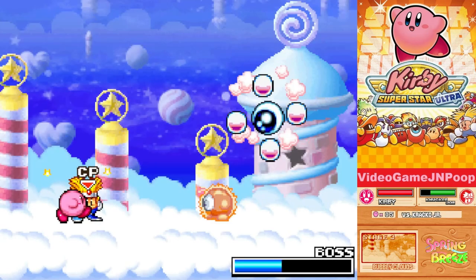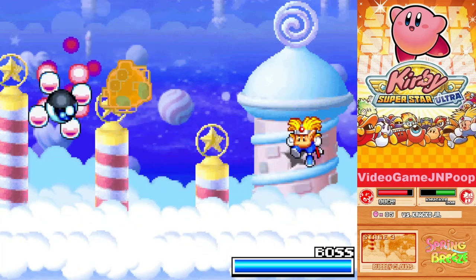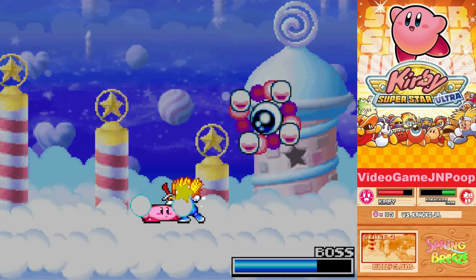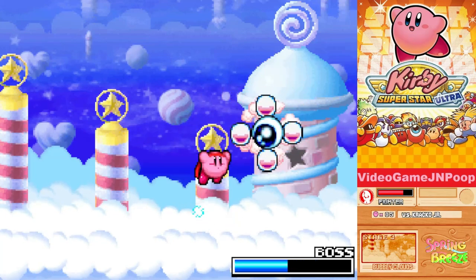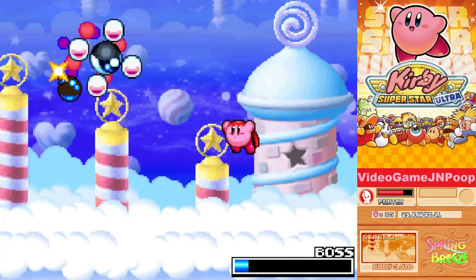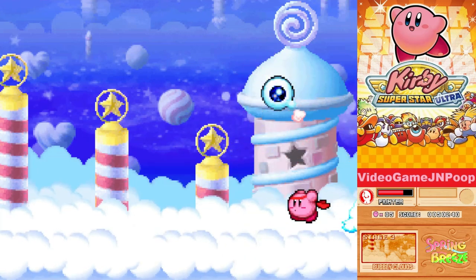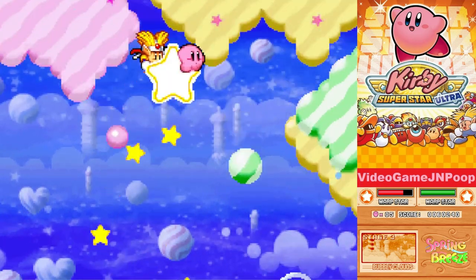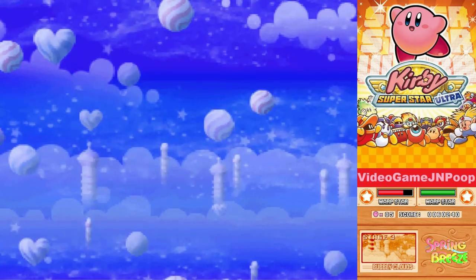Yep. You thought so. We have Cracko Jr. Oh, come on. Alright, gotcha. I'm gonna use Fighter for this. Yeah, we're just gonna kick his eye. Whoa! We got him there. Wow, we got him. And then we're gonna go up in the sky.